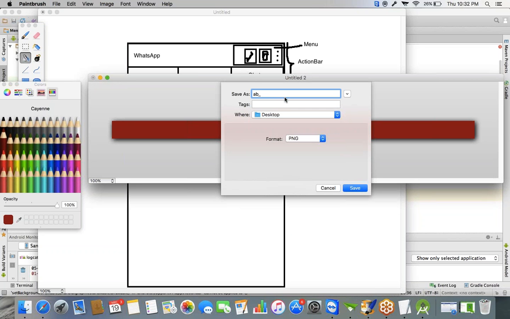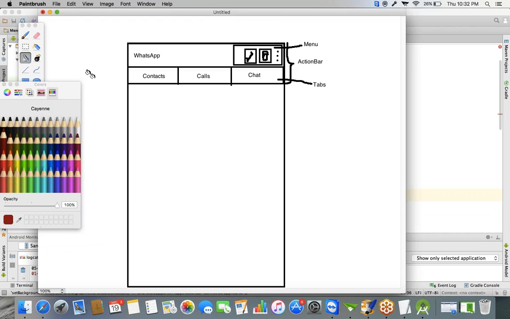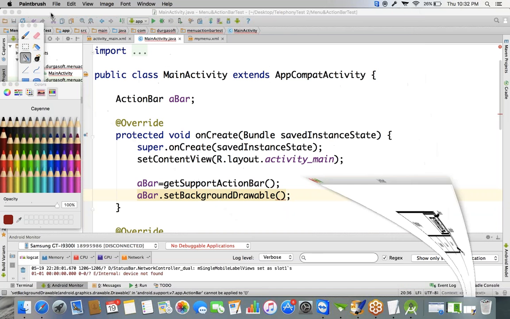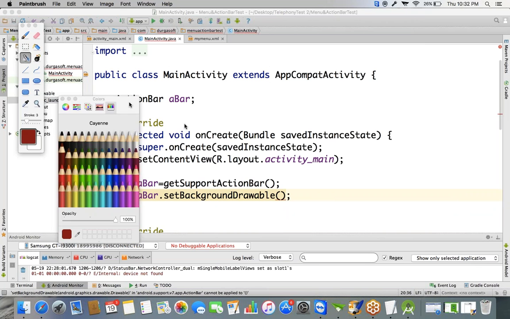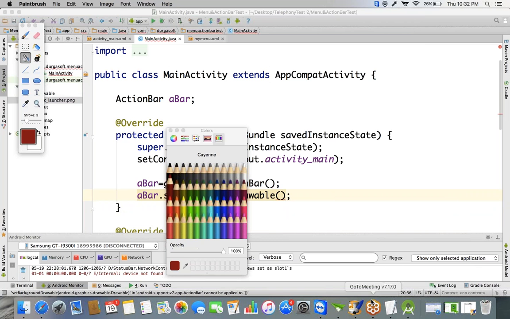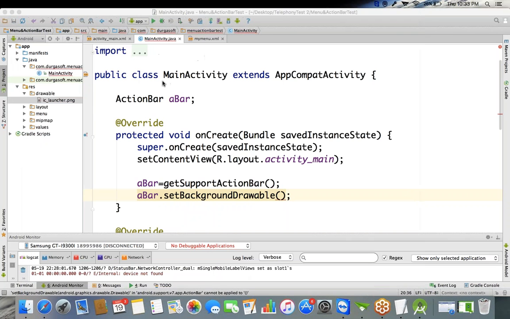I specified action_bar_background as the name. On desktop I want to save it in PNG format.